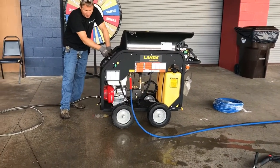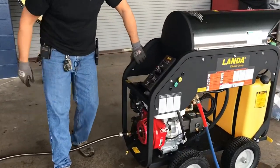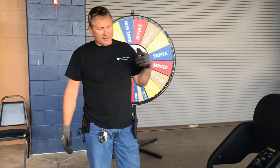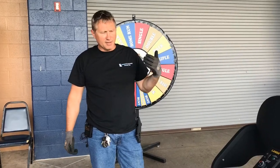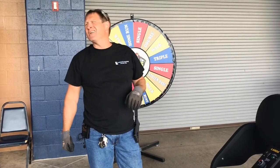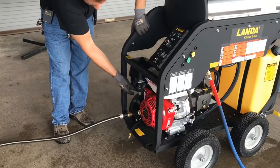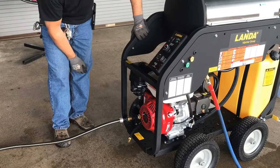You have a burner switch, adjustable thermostat, and also a tach hour meter. Basically all that's there for is to run the engine at a certain speed, and it also tells us about a certain RPM and when it's time to do a PM and stuff on it, how many hours are on the unit. All Honda motors pretty much start the same. For travel, we turn them off, we turn them back on again, and we turn the choke on.